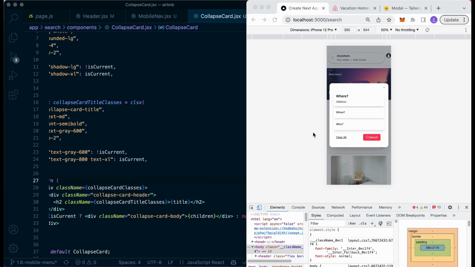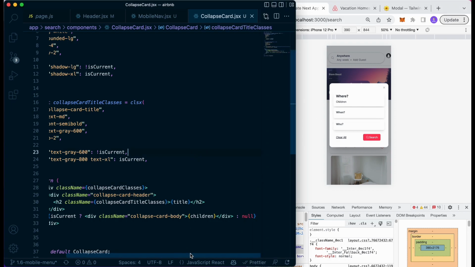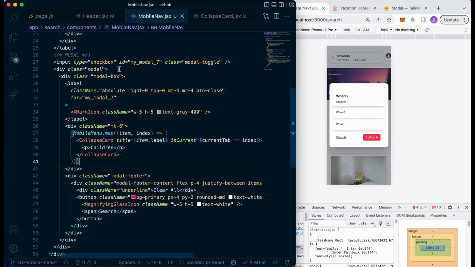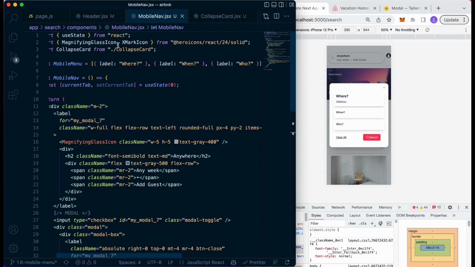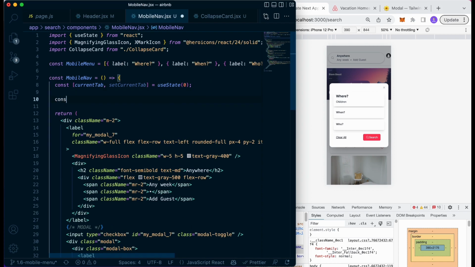Now we need to update when we click on the element, which gets opened and gets set as a current. So since the logic for current state is inside mobile nav, here we can create a function and then pass that function to the collapse cards. So constant handle current update, this takes in the new tab index, and we'll just return set current tab to that tab index.